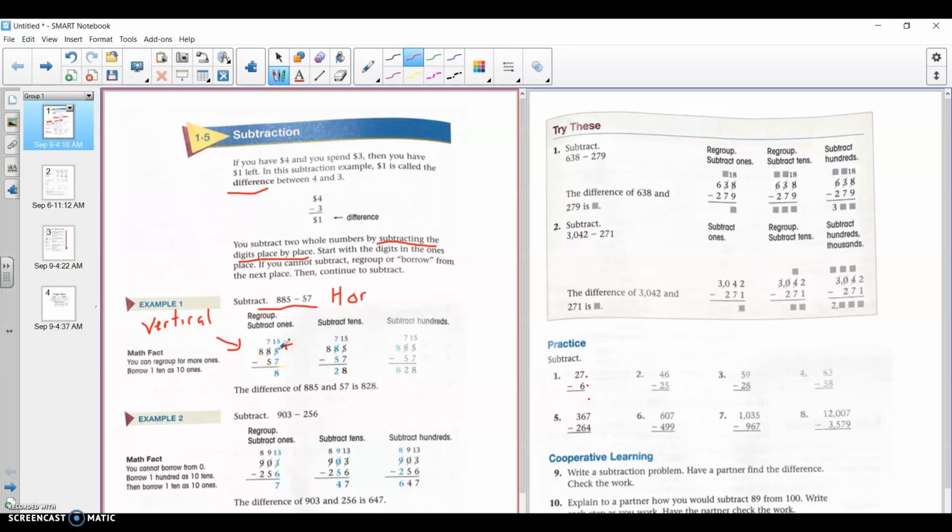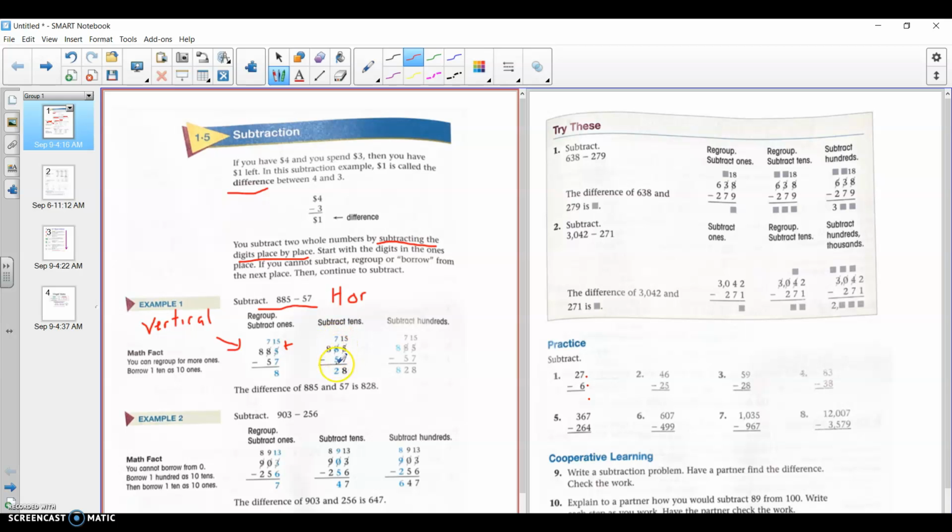So again, you cannot start off with 5 apples, take away 7 apples. There are not enough apples. And again, you have to always start on the top right-hand corner. So you go over, you cross off the 8, you're going to borrow a group of 10 or one digit, and that makes it a 7. And 10 plus 5 makes 15. Or in other words, you've seen people attach a 1 to their 5 to make 15. 15 minus 7 is 8. All right, so that is the ones place value done. Here's our 8. Now remember, we had the 7 replacing the 8 in the tens column.